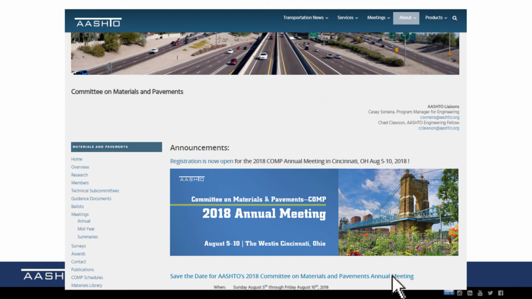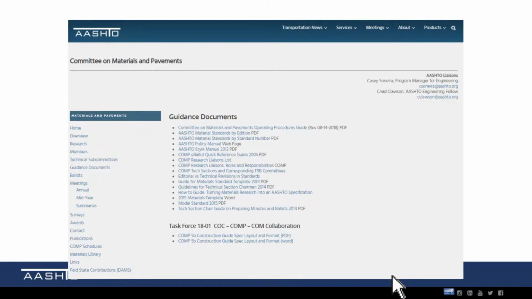If you look over there on the left side, there's a spot that says Guide Documents, which this is. It's a guide document. So we click on that, and then at the very bottom, you'll see where we have the Task Force 18.1. That's the little task force that we had out of 5B to come up with that guide document. There's both a Word and a PDF version of that 3-page document listed there. So this is actually the website where I pointed that QR code that I gave you.